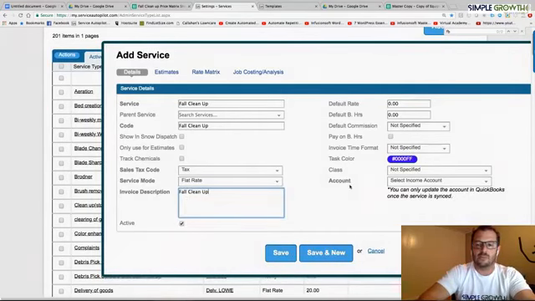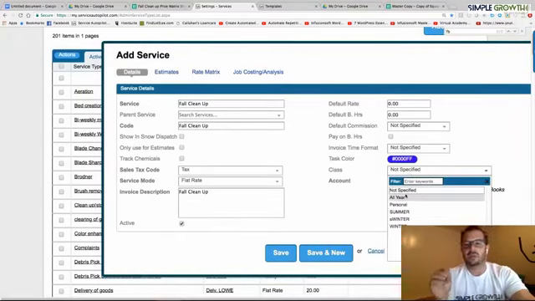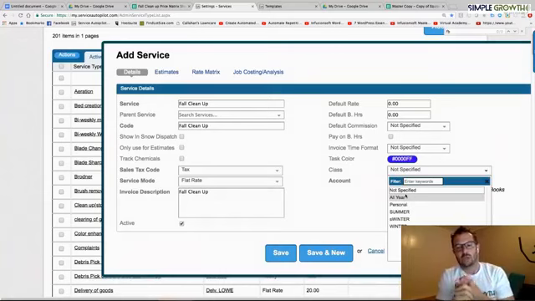Now, if you're using QuickBooks or QuickBooks Online, you can tie into an account. So we can go in and select our property maintenance or whatever those services are, and we can specify a class as well. So pro tip here, if you're using QuickBooks, I highly recommend creating different classes. So if you're doing summer and winter work up in the Northeast or in the North, summer and winter are 2 specifically different businesses with different overhead recovery. If you're anywhere else in the country, US, Canada, even Australia, we've got a couple people watching, if you're doing maintenance and hardscaping, design build, they should be separate classes. Those overhead recoveries are going to be completely different. They're almost two little businesses under the same roof.